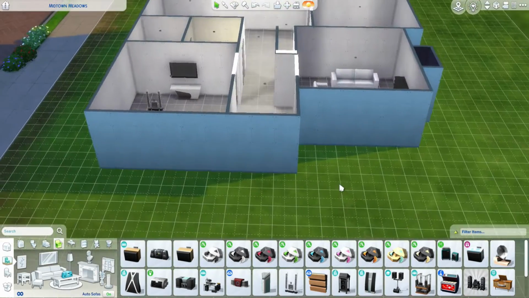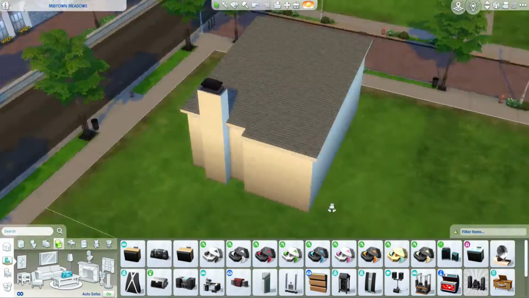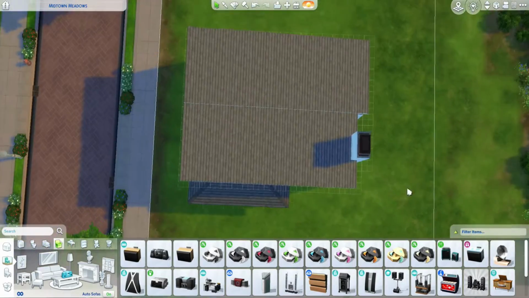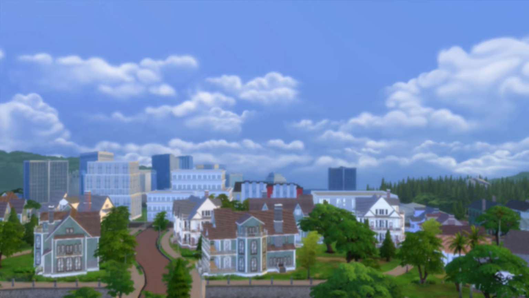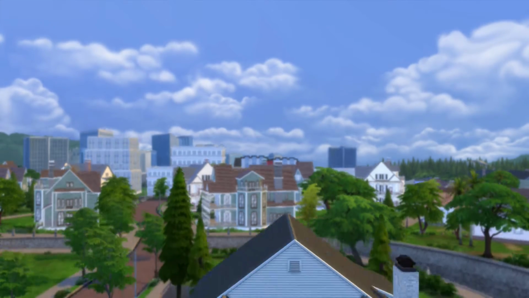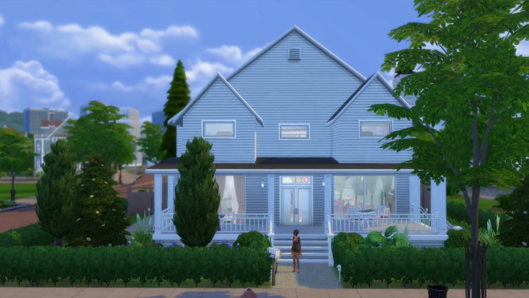So what is everybody up to? Everybody is probably super excited about the high school pack. To be honest with you, it looks like a lot of fun. I know there are bugs. And the latest update where they gave us a couple men's clothing and some hairstyles, I really don't care.